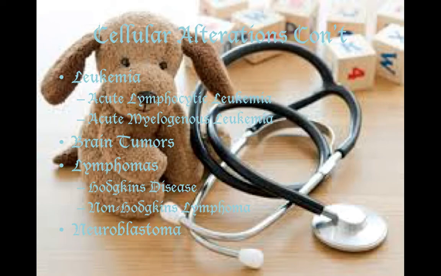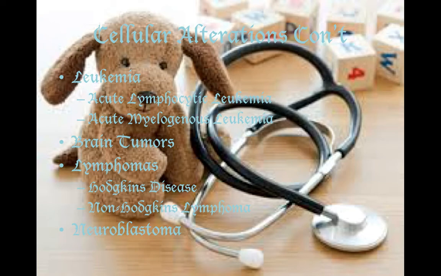Looking at presenting clinical manifestations, those that you may encounter are fever, bone pain, pallor, and bruising. And most children diagnosed with ALL have been symptomatic for only 1 to 2 weeks. Diagnosis is made with a bone marrow aspirate, and they have to find more than 25% abnormal lymphoblasts in the bone marrow to confirm the diagnosis.